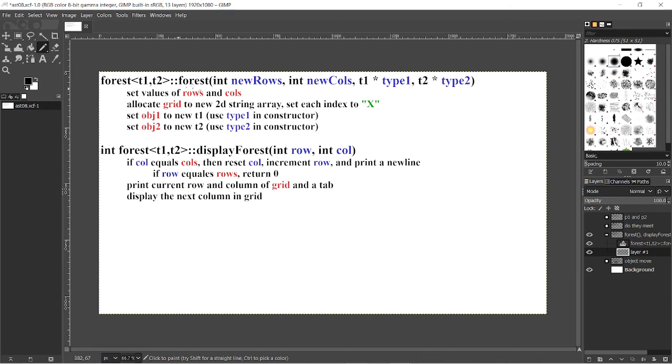So you just set the values of rows and columns. Don't do error checking. Just assume that the rows and columns will be valid. Allocate the grid to a new 2D array of strings, and set each index to the string X. The forest, when the grid is initialized, should just be all X's.